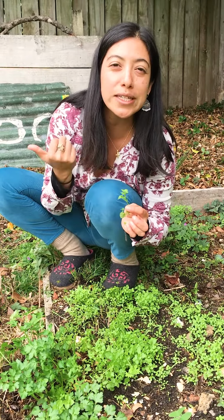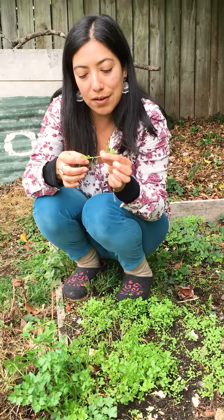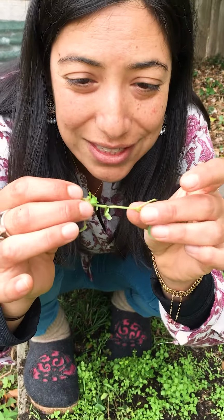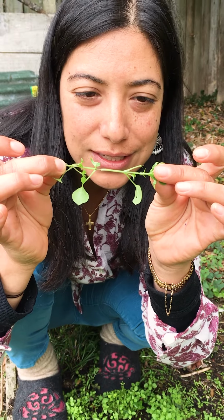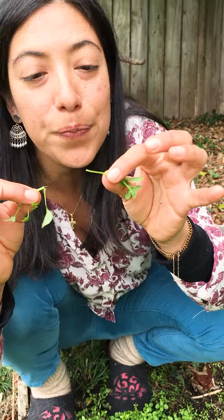So we could put it in salads, make a pesto, a spread, steam it, many different ways. There are many herbs that look like it, but the main way I find that is very good to identify it, I don't know if you can see, is that it has a string inside of the stem, okay? That's the best way to know. I'm pulling and you can see that, tiny hairs, but if you see that, you know it's chickweed, okay?